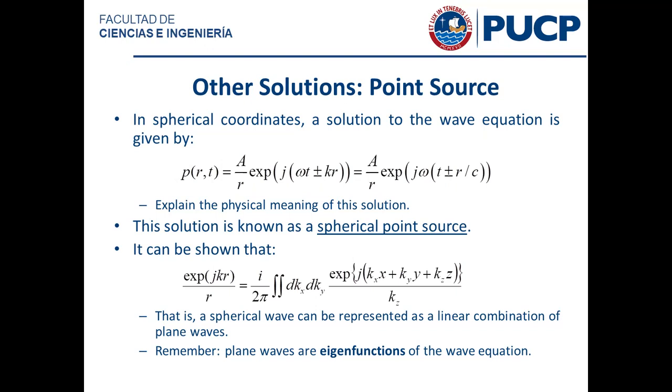Does anybody want to comment on the equation for the point source, the exponential term? I think you can very easily understand it, just like in a plane wave, where the exponential term meant oscillations traveling at a constant speed, either in the plus or the minus x direction. In here, that exponential tells me that it is an oscillation traveling at a constant speed, either in the plus or the minus r direction, right? So it's either going from a point towards infinity or from infinity towards a point. Why the 1 over r factor? Why the A over r? Where is that coming from?